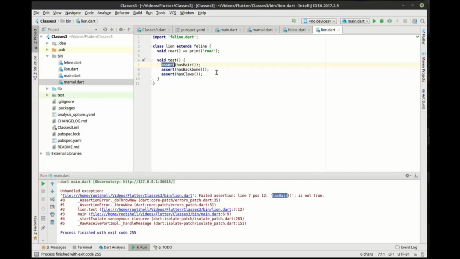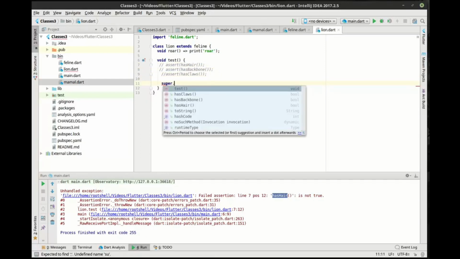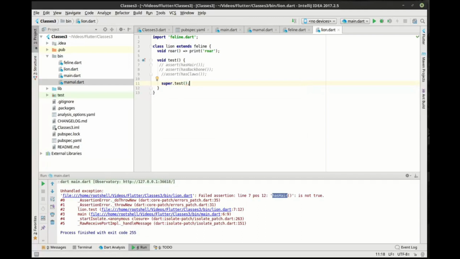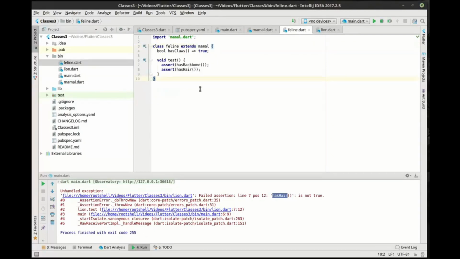What we can actually try here is play around with what's called the super class, and we can say super dot test. So what is this actually doing? Super actually grabs the class that you're extending, in this case feline, and it's going to call test here in feline.